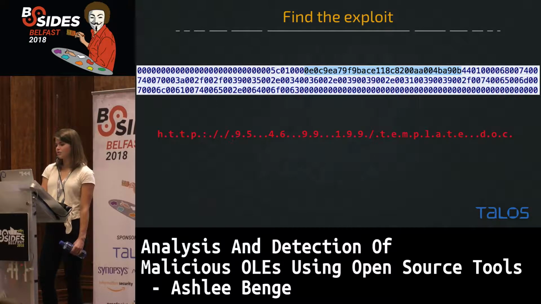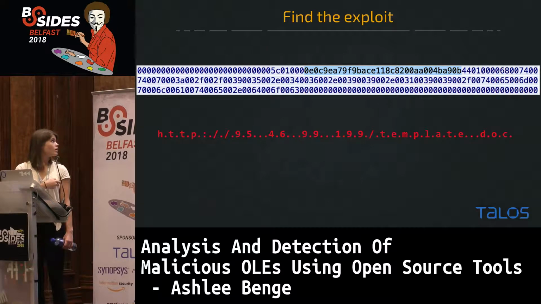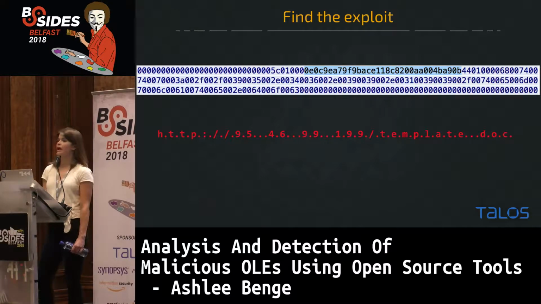And if you translate this to actual readable bytes, we see this request URL, which is what we saw in our PCAP earlier. So now we saw the request for template.doc in the PCAP, and we see it within the file. So that's a good indication to me that yes, this is what is actually causing this bad traffic, which indicates that we found our exploit.